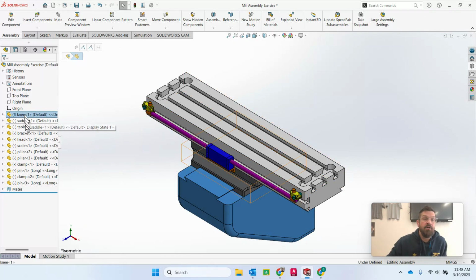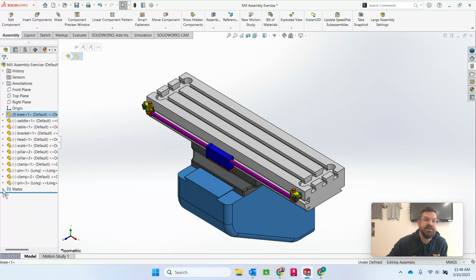All of these are different parts that I have imported in here, but not only do I have all these parts in here, I've also got all of the different mating relationships between one part and another. So I get to define how each part is attached to every other part, and I can find all of that under mates.